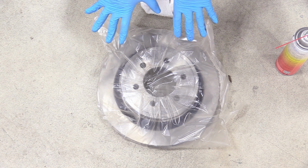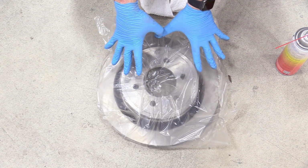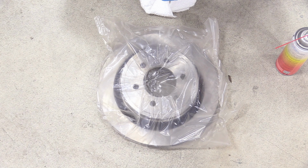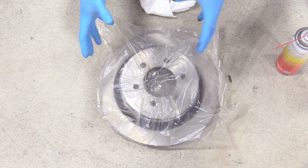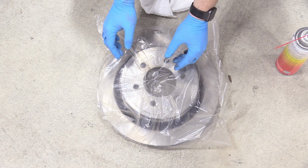Now, why is it here on the ground? Because it's in this bag, and you might be able to see the grease that's in there. They don't know how long this rotor is going to sit on the shelf for. This one was made in 2019. But it could just as easily sit on the shelf for 20 years, and they don't want the rotor corroding or rusting while it's on the shelf. So it's sealed in this plastic baggie with some manufacturer's grease on the braking surface, which we don't want.